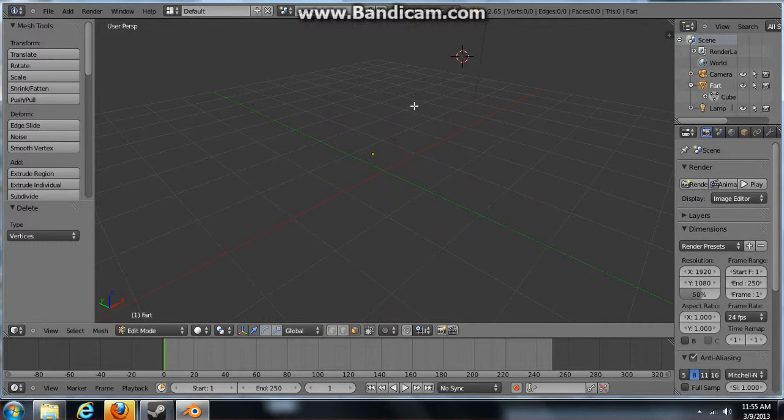Another thing is to put this back in the center where it was, because sometimes this can be important. It's easier later on to add armature bones, which is basically what you use to move your character, if you place it and make your character in the middle. So what you want to do is hold Shift and C to bring it to the middle, but it might change your camera a bit.